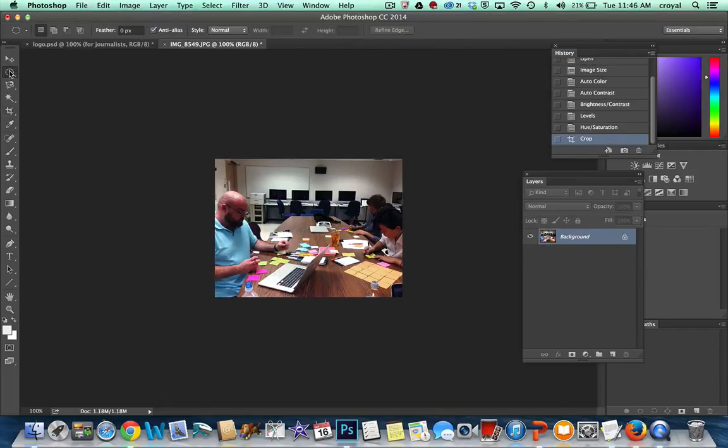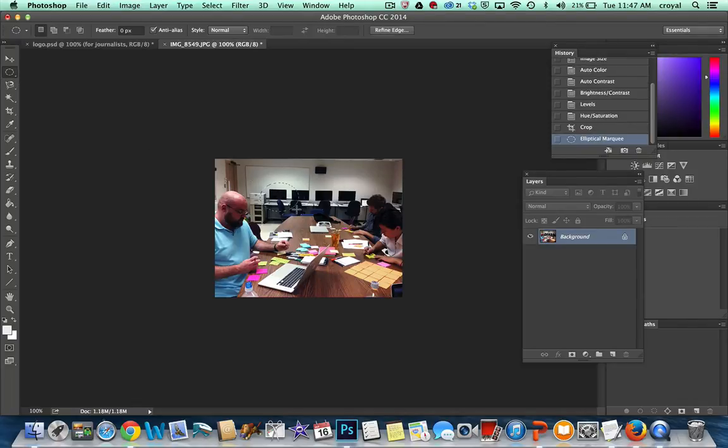Sometimes you want to select things in the image, and in this particular image we don't need to do that, but there are a lot of selection tools. So we have the marquee that has different shapes, and I should point out that any of these with the little triangle in the bottom corner, if you hold down on them for a second, you'll be able to see all the different shapes that you can select. So if you don't see something that you think you should have, then just hold down on it. Quite often you're looking for the bucket fill, and it's under the gradient here. So there's the paint bucket tool. So there's all these different shapes that you can select something.